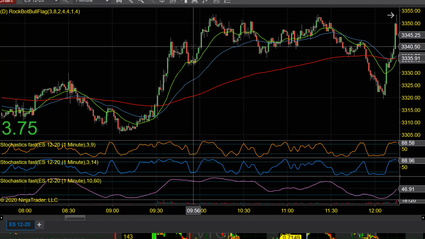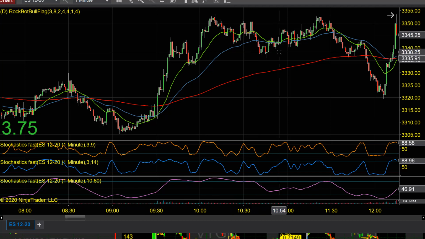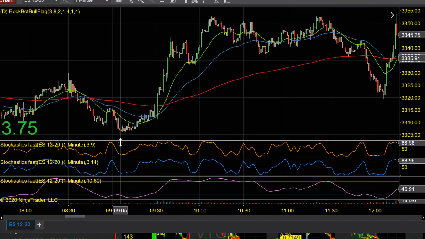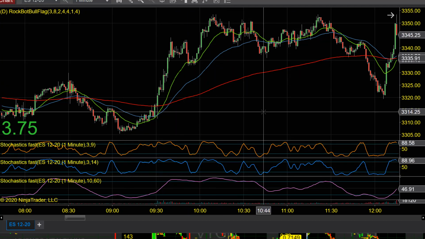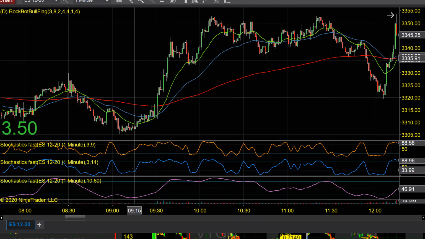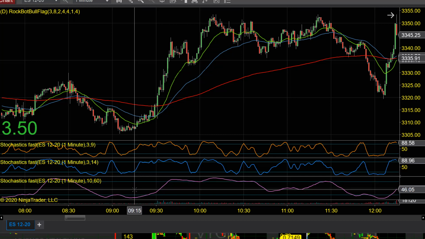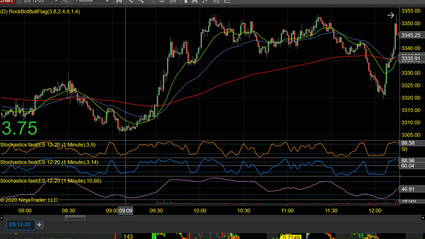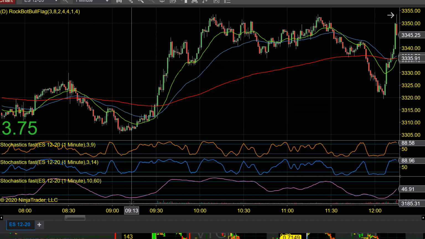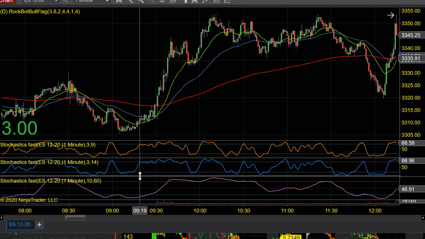So here, all this chop in here, 1 minute time frame, one pop, pop, pop, pop, pop. The bigger move, 5 minute time frame. The real big move, we zoom out, 60-minute time frame. So all those time frames working together, having them all three down there, gives you a nice rotation and understanding where the bigger trend is. Bigger trend is getting oversold. The 5 minutes oversold now. Probably going to get a push back up when the 5 and 1 minute. This is called the triple stochastic setup. So that'll be on the webinar.